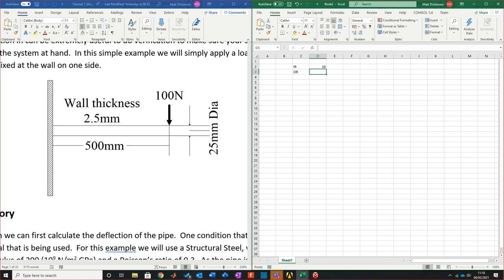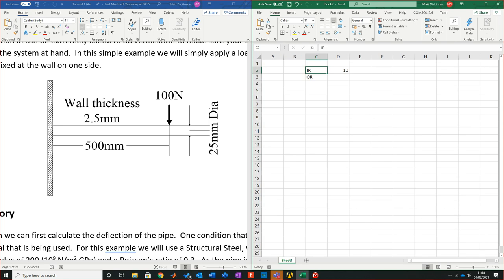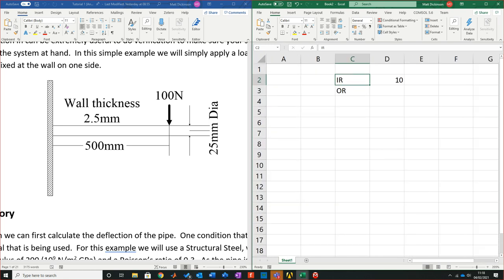And I'll do this right actually. I'm going to change it. This is just me being pedantic, but I'm just going to change this around and go OR and IR, just because I'm just being pedantic really. So I'll go 12.5 and we know that that is 10. So this is the inner radius for the space, and then the outer radius for the whole bar.